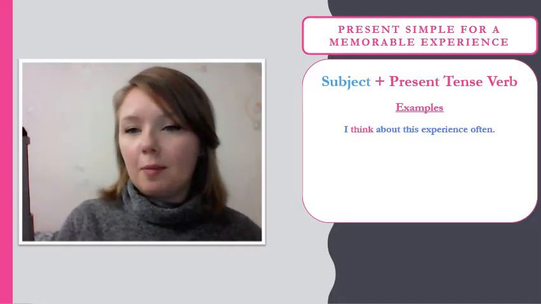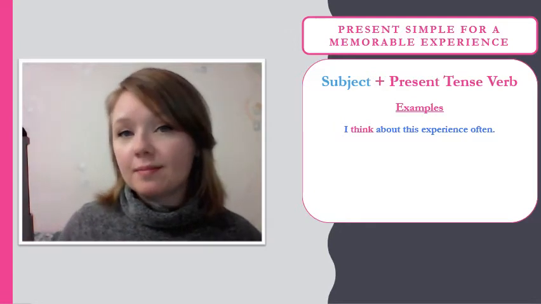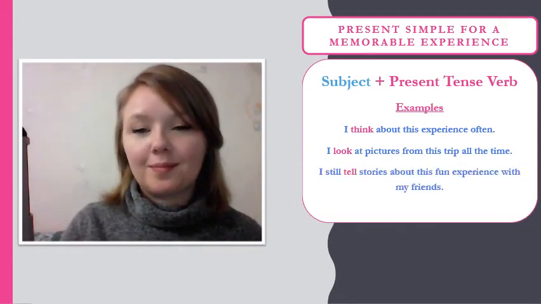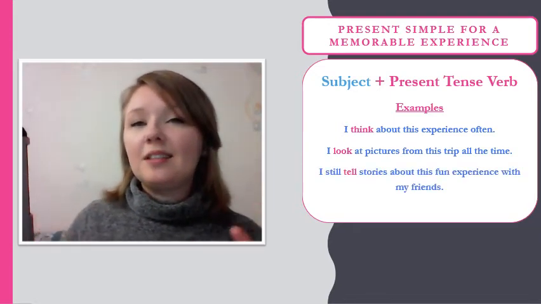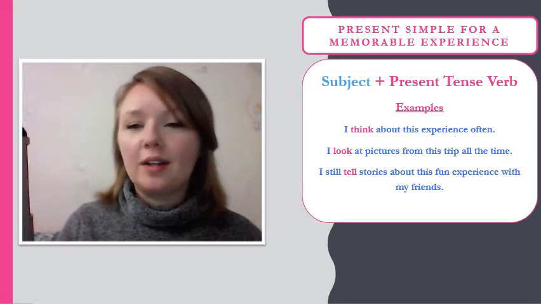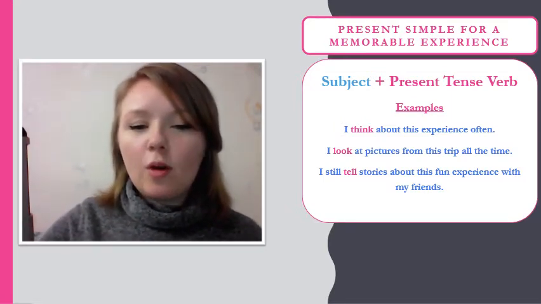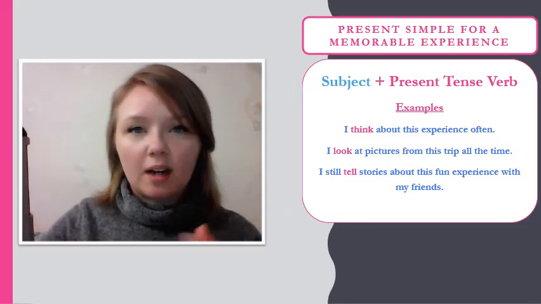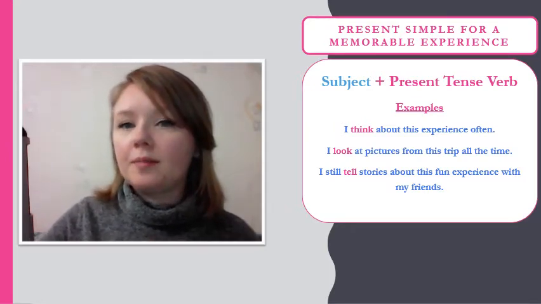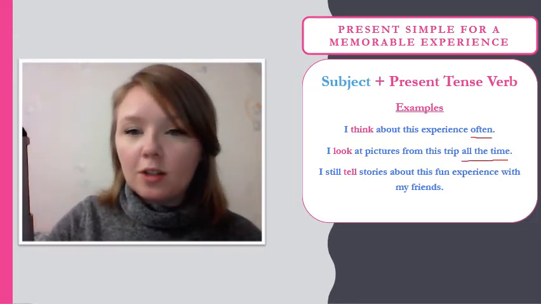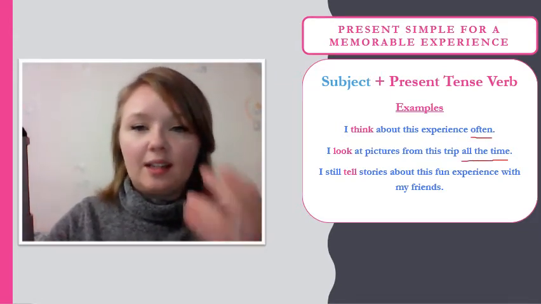I think about this experience often. I look at pictures from this trip all the time. I still tell stories about this fun experience with my friends. So here we see, how can we use present simple to talk about a past experience? Well, we can talk about how we still think about it or what we still do related to the experience.